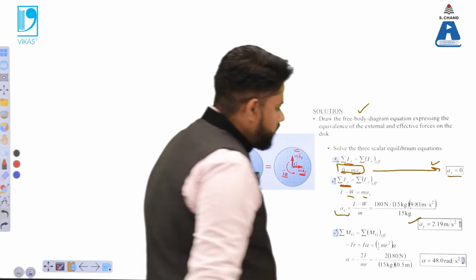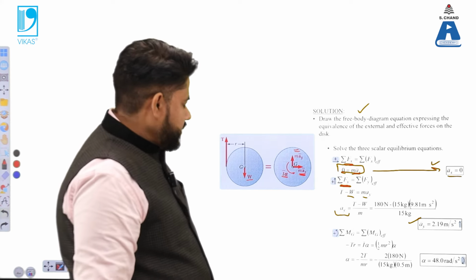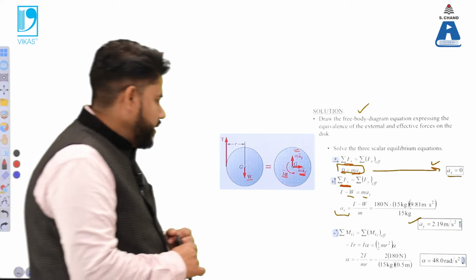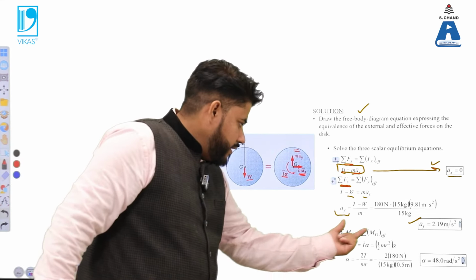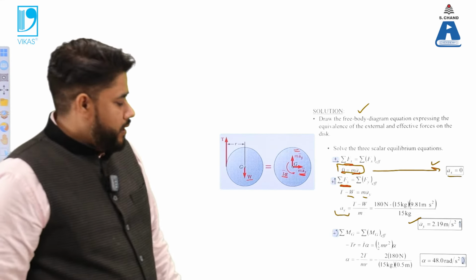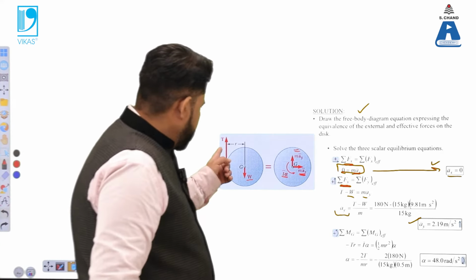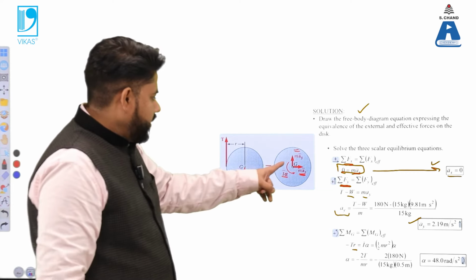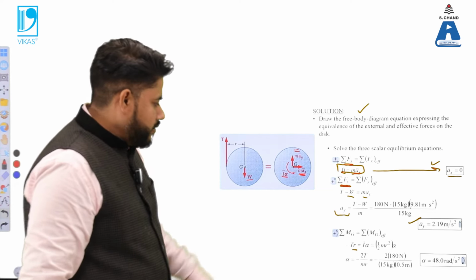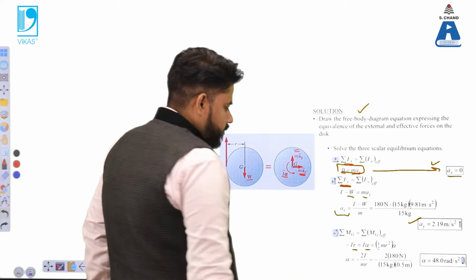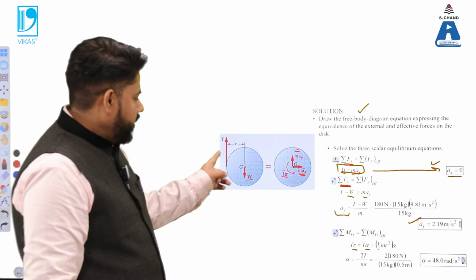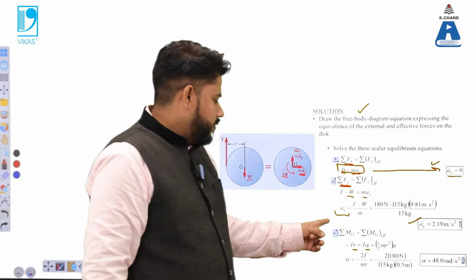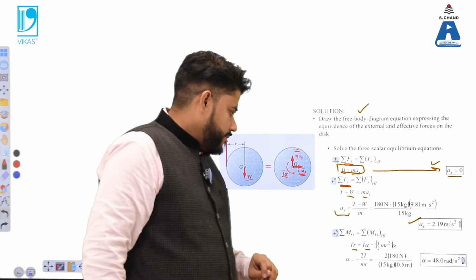So we got the two values of those accelerations. Additionally, the third thing we have to do is consider the sum of all the moments equal to 0. Here we have the first moment, which is T into R, and another moment, which is I into alpha. This I alpha moment would be in the clockwise direction. The anti-clockwise direction we consider positive, so this one is negative.